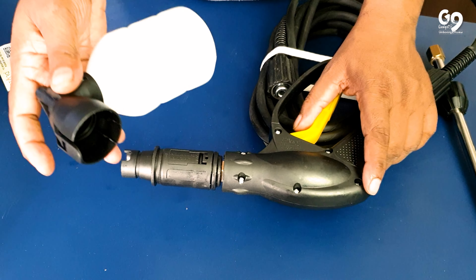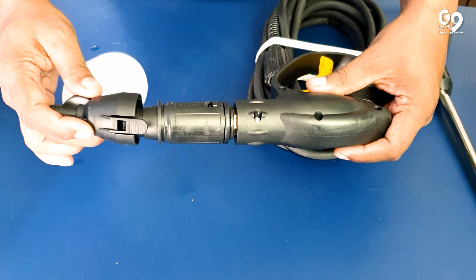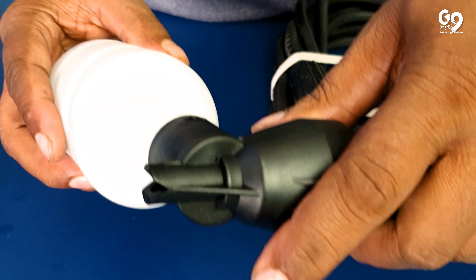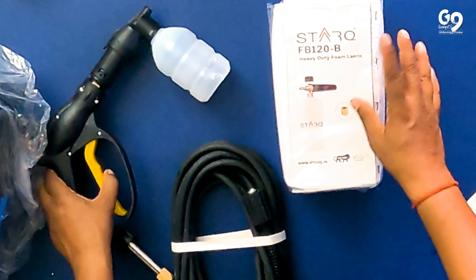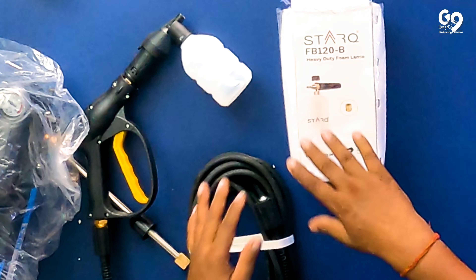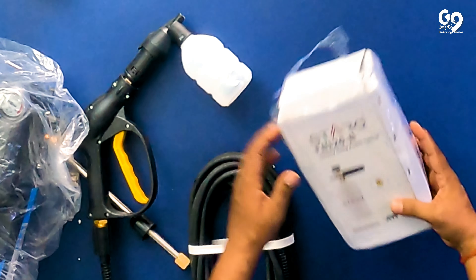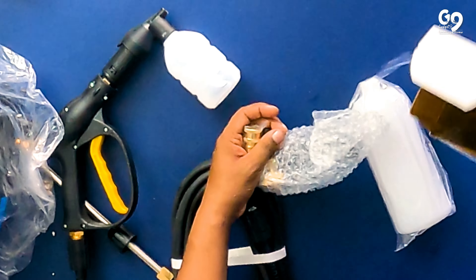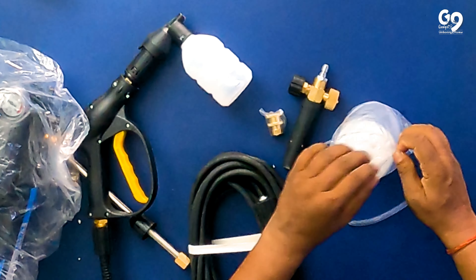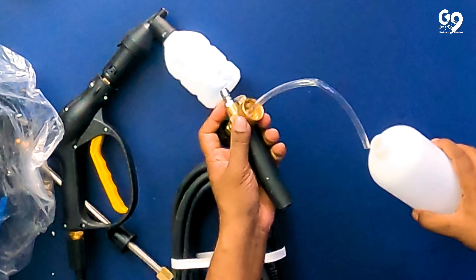But it is not fully successful — it is a little bit of foam. For this, you can click here. You can add a sample of soap in it and add it here. But why is this? This is what you have made of foam. This is not a big foam — you will get a lot of foam. It will be like a nice layer of foam. How do we use this? Let's put on a cover. We have to put it on the pipe. You will put it on the pipe and it will go inside.